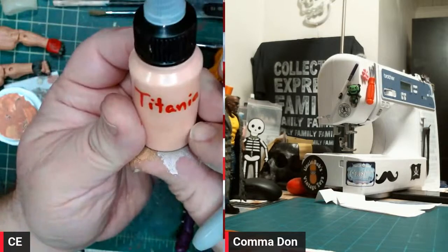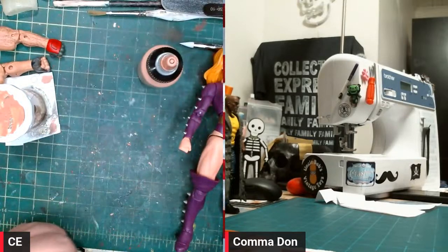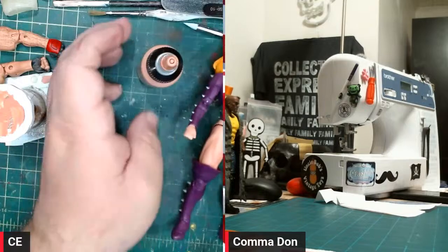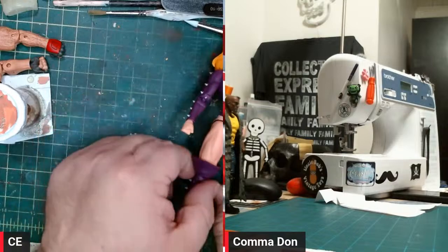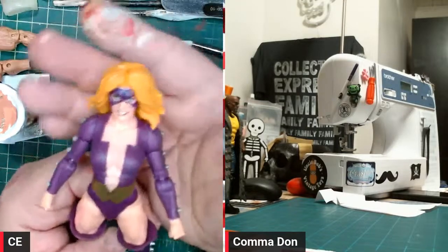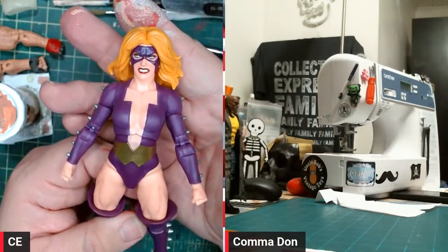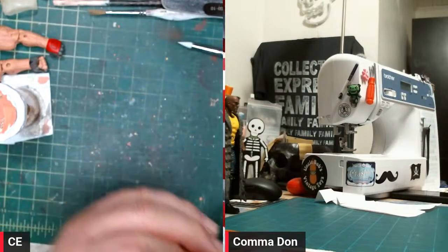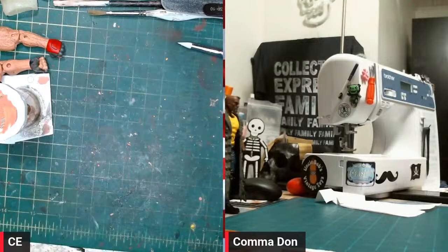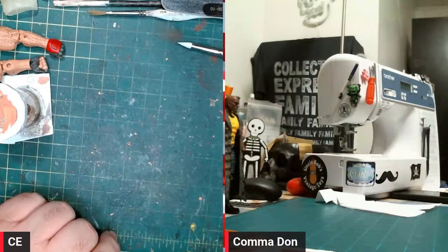Alrighty. If you want to make any customs, I got some flesh already mixed up. Oh yeah, that's drying really nicely. It's going to match up pretty well. That's why, when people ask me my custom mix ratios, it's like, I don't know. I just add a little bit of this, a little bit of that until I'm happy with the end results.